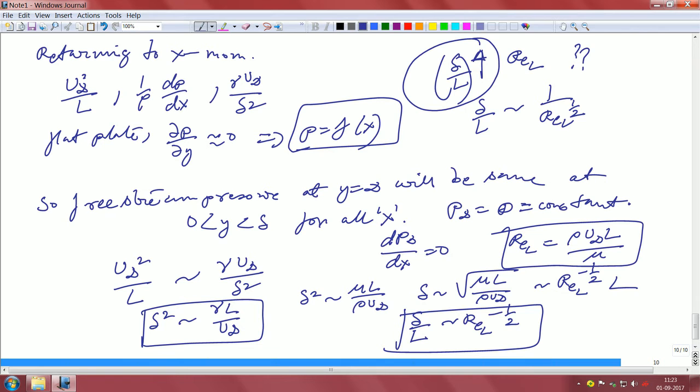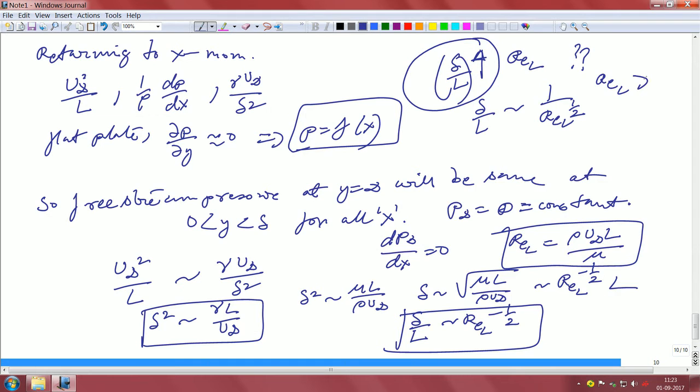Okay. So, depending on that, the slenderness ratio will change. It is left as a very small exercise that you can guess and plot: as the Reynolds number increases or decreases, the slenderness ratio, that means the ratio of delta and L, how does it actually vary? Does it go up or down?